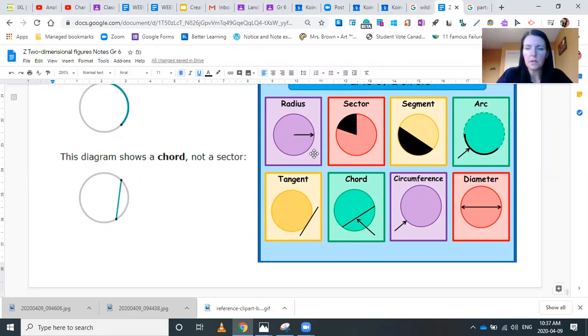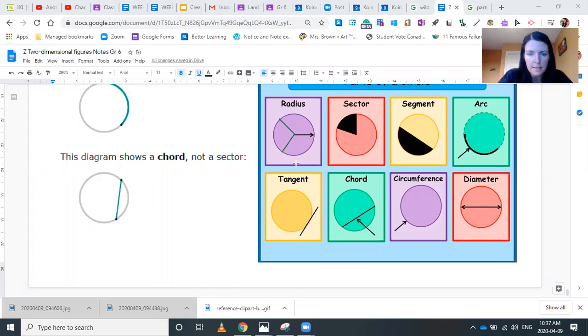Right, so parts of a circle, you have got the radius. With the radius, you are creating a line straight from the center of the circle that touches the outside of the circle. It has to come from the center, and it has to touch the circumference, the outside of the circle. In any direction, that would be a radius. So I could draw another radius on here. Make sure it touches the outside of the circle.